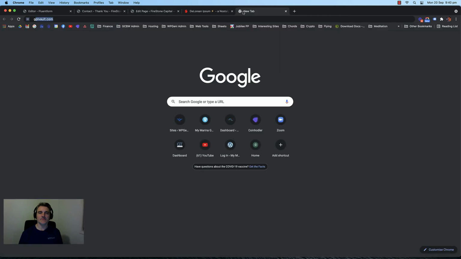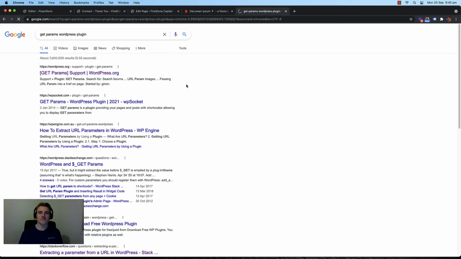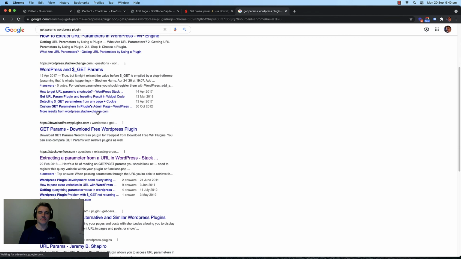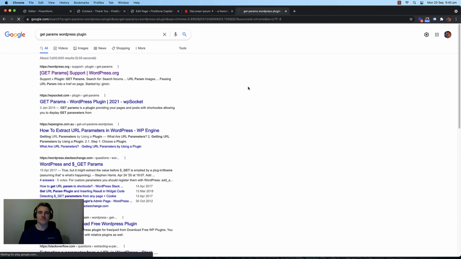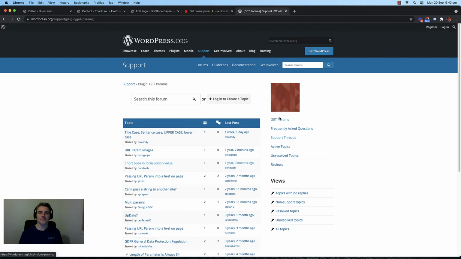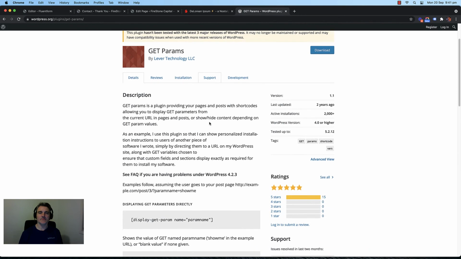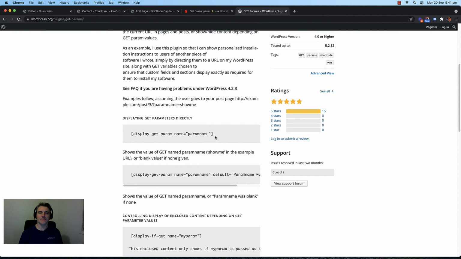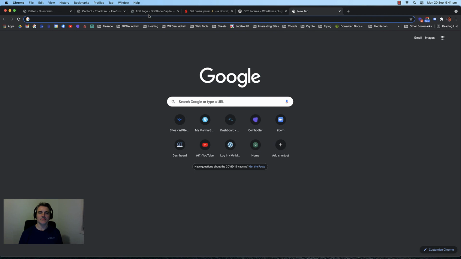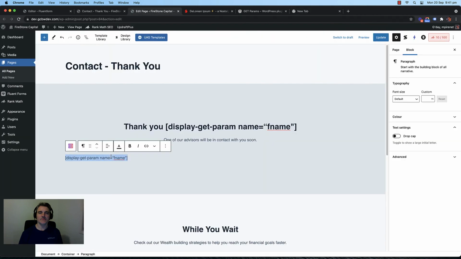Okay, let's go to the get params WordPress plugin. Okay, so this is the shortcode that I need. Paste that in, fname.